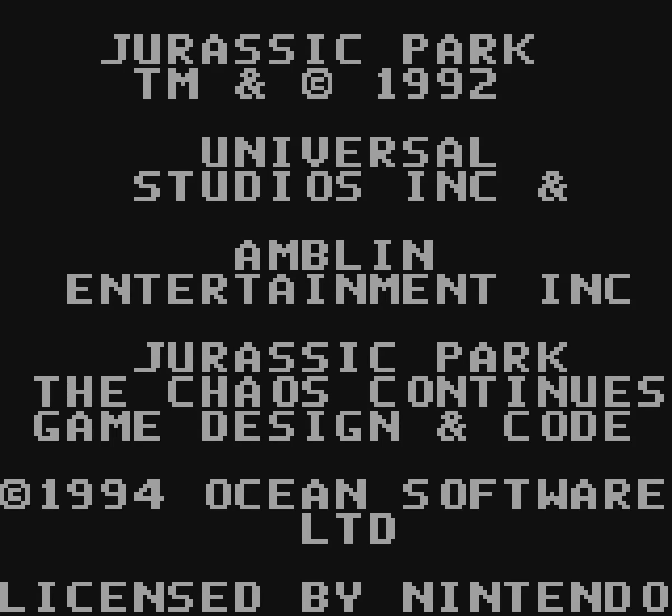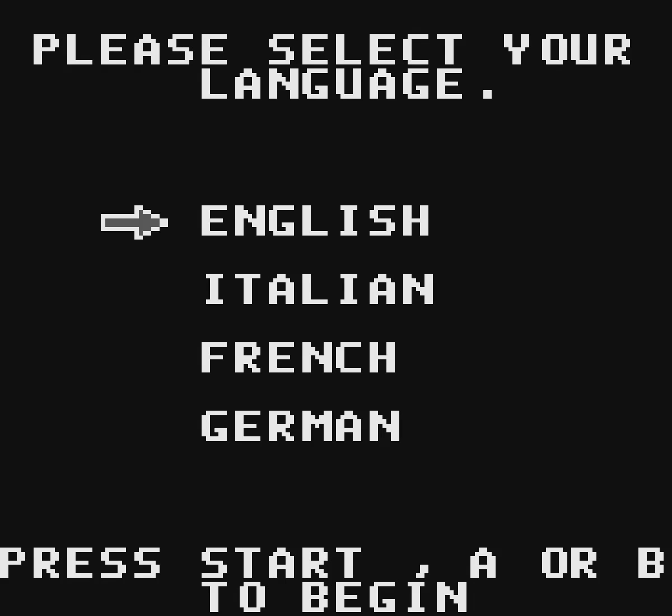Welcome, folks, one and all, to Let's Play a game released in 1995 for the Nintendo Game Boy. This game wasn't released in 1994, like the previous screen says, it was actually released in 1995. We're going to be selecting English as our language here.